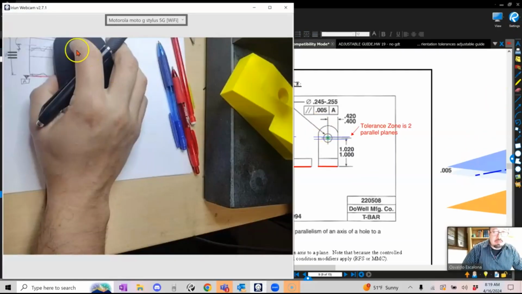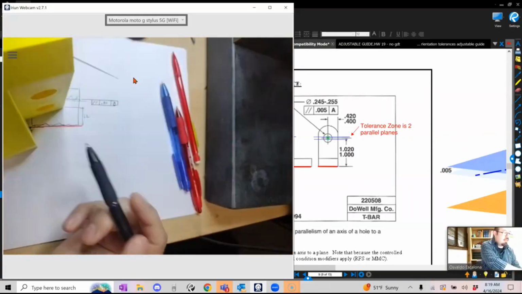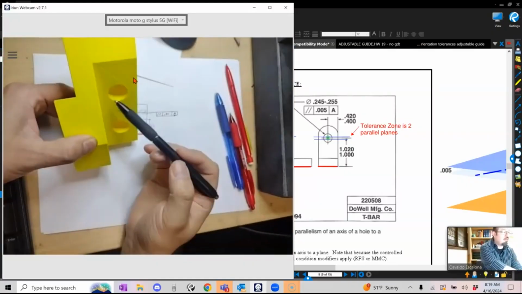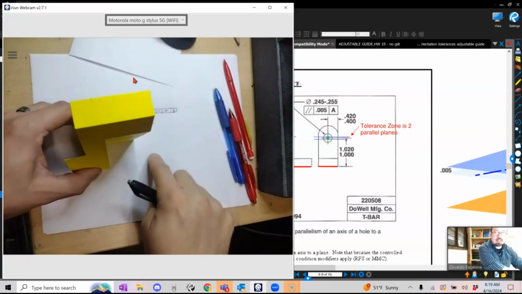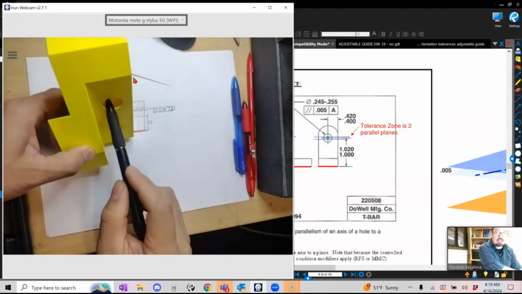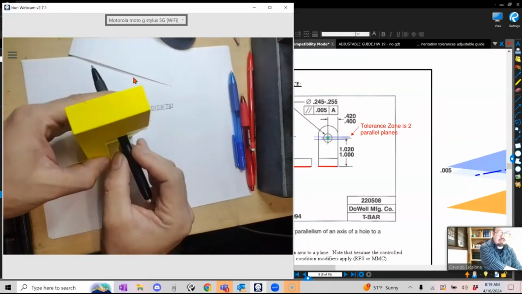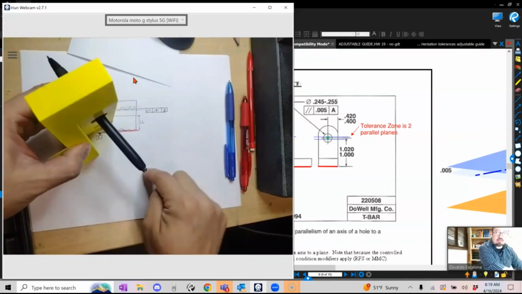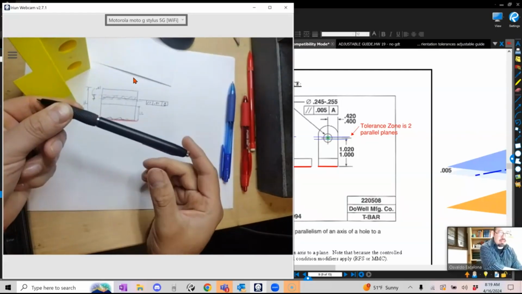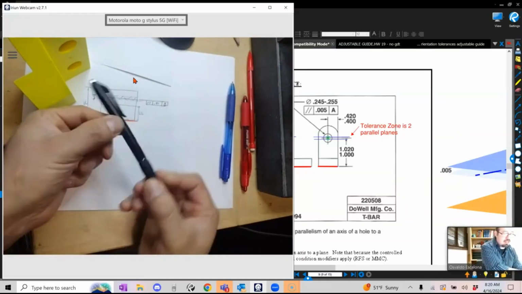So how do I make it parallel? Well, I want to imagine that this is the hole. You see this one? This is like upward. Yes, you see the hole? This is the hole, right? This is my datum. Imagine that this is my datum plane. When I call out a feature of size, my tolerance zone, or actually my axis, which represents the feature of size, will be somewhere there. And now, is this parallel to my surface? Yes. And if I were to rotate it this way, is it parallel? Yes. Can I move it this way? Yes. It's all parallel, right?